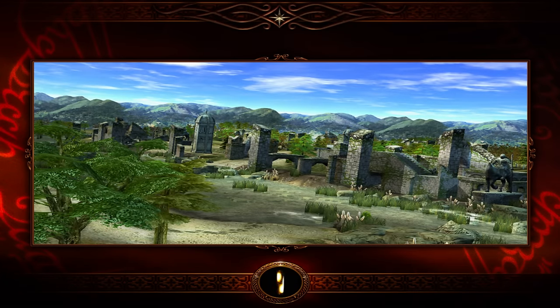Cair Andros. A strategic island fortress once used by Gondor to secure the nearby fords of the Anduin.